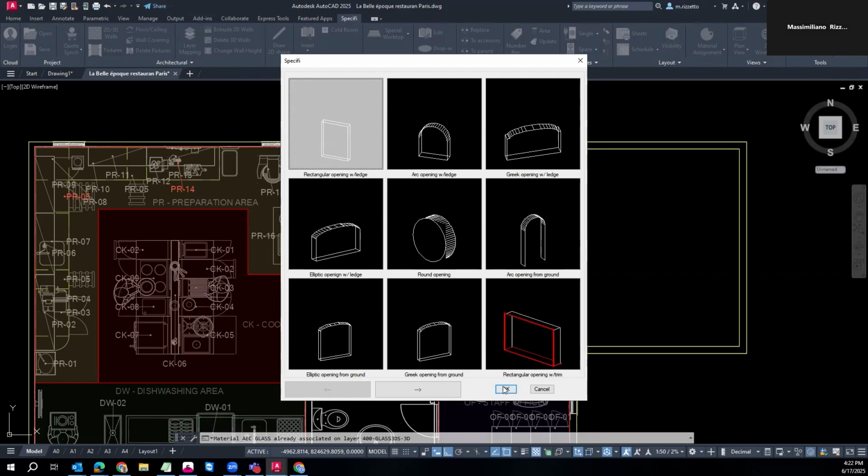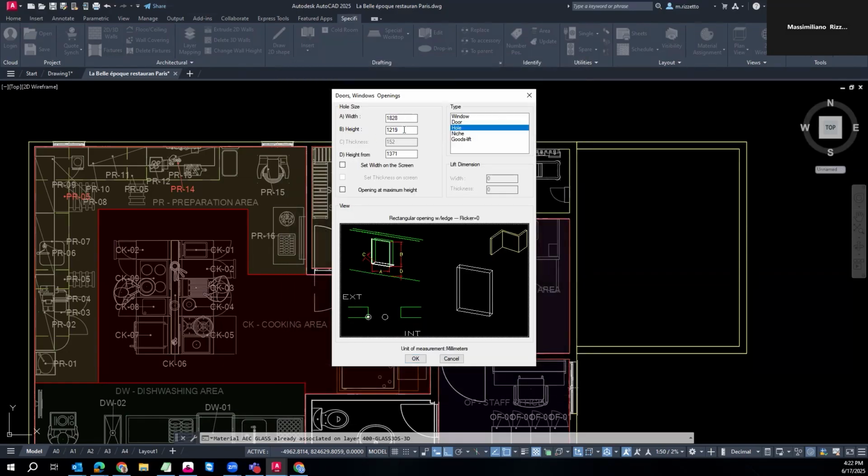We can select the first one and we can decide the dimension of our hole. For example, I want 2000 millimeters width, the height 2400.